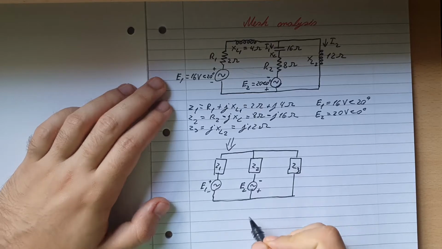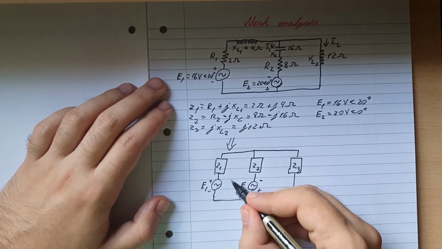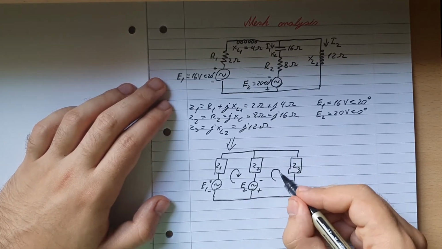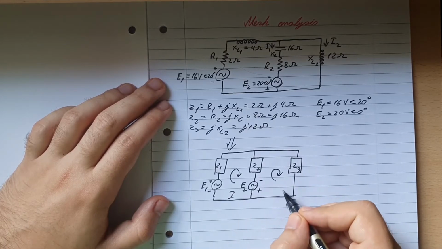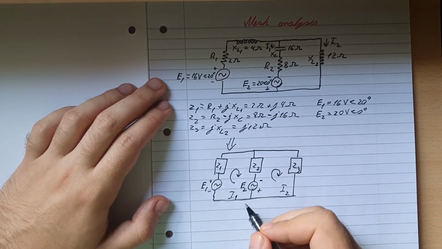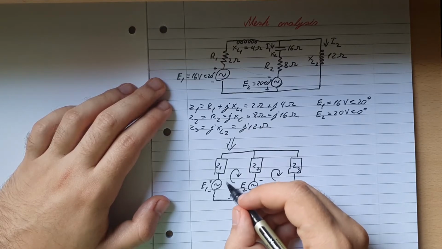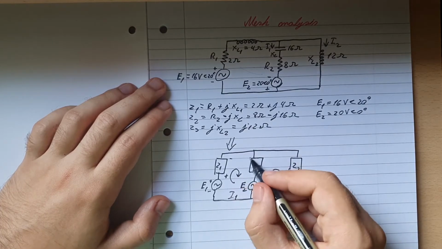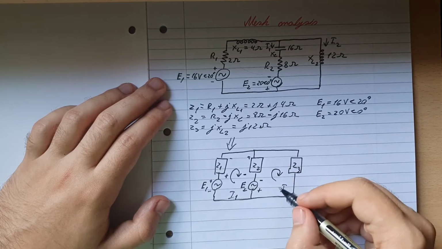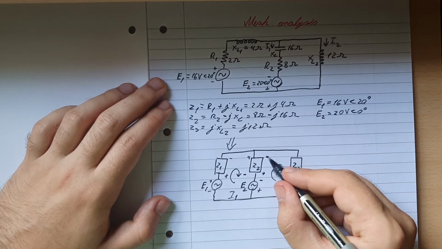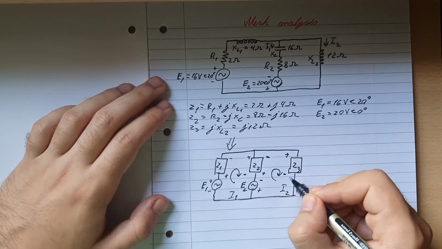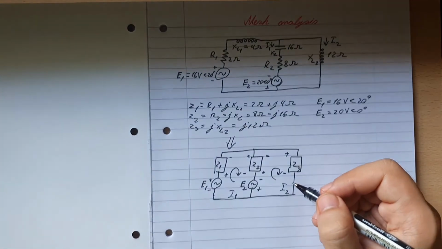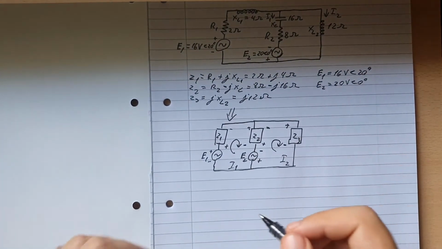There you go. And now we just need to choose all of the directions, so we'll choose this direction, I1, and then this one will be I2. We check the polarities, so the current goes this way, so that'll be positive, that'll be negative, that'll be positive, that'll be negative. This current coming this way, that'll be positive, that'll be negative. Then this one will be positive, this one will be negative. And that's it really. Now we can just write it as a formula.